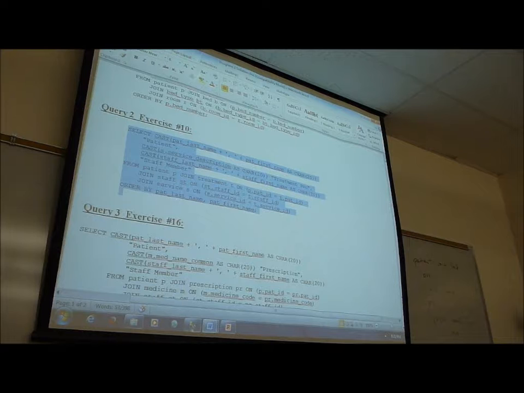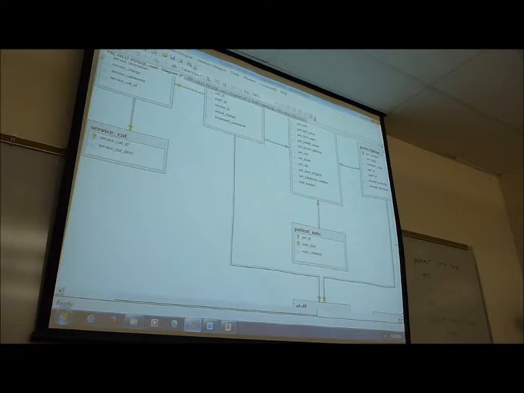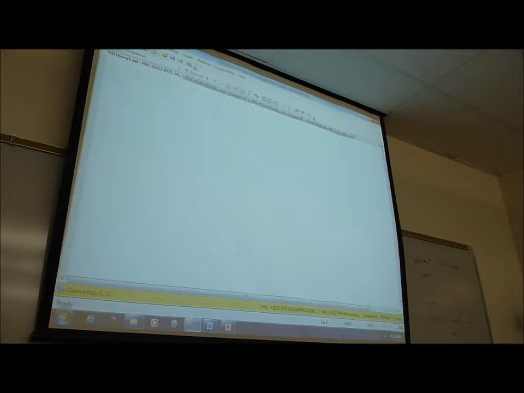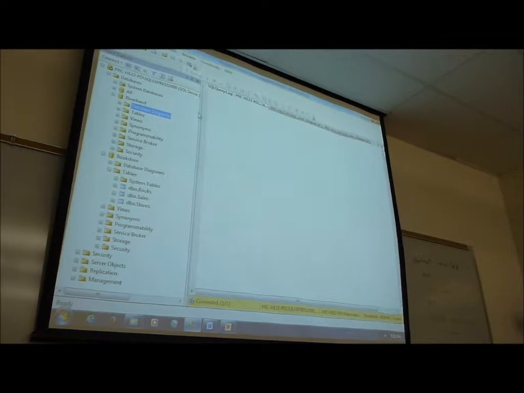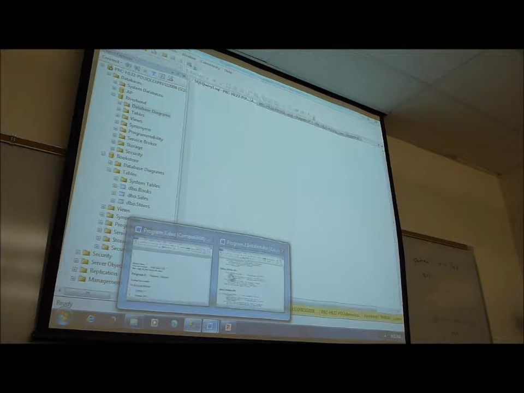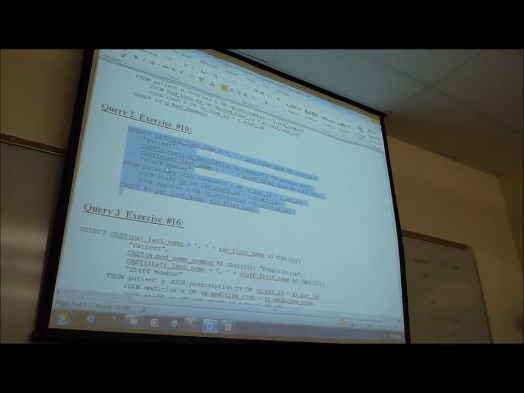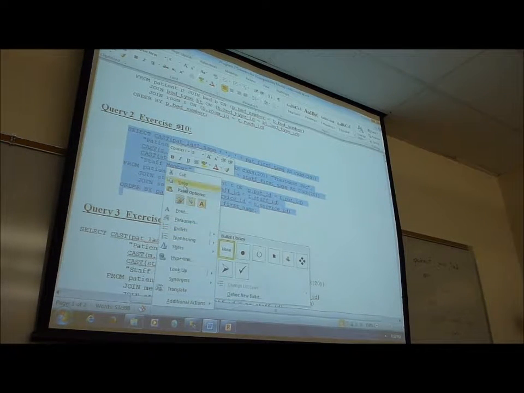I'm going to go over here to the SQL Server and get myself a new query, and I'm also going to get myself a view. What happened? Let's go back here again. Copy. I probably did something I shouldn't have done.